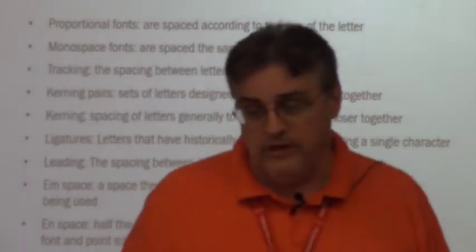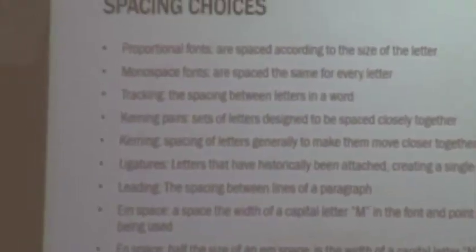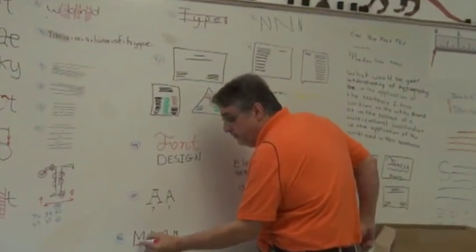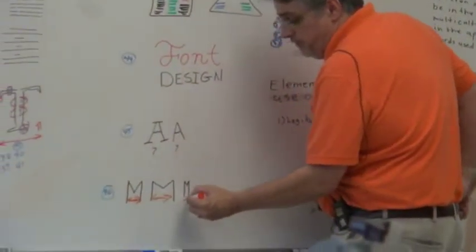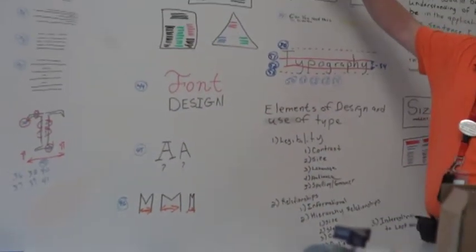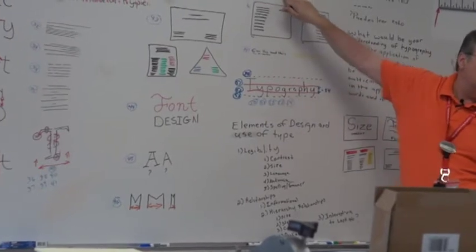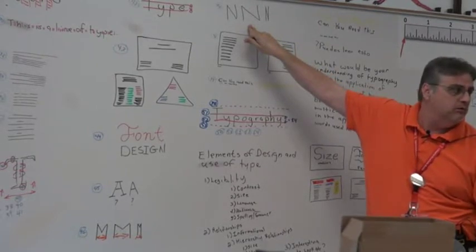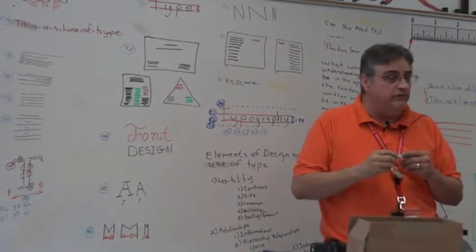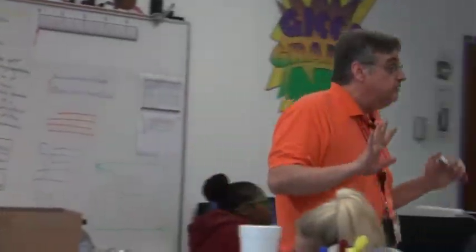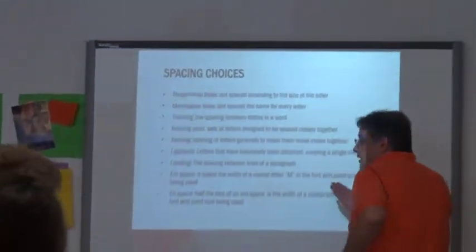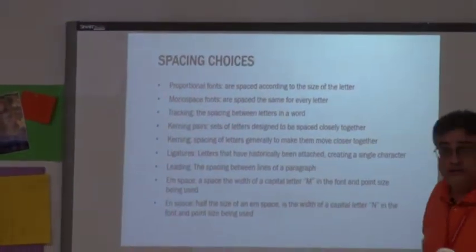Right. Now, this is EM space and EN space. I honestly, in all my years, have never selected a font because of the M spacing or N spacing. Basically, that's the width of the spacing within your M, and that's the width of the spacing within your N. I guarantee you, I've never gone, let me go look at a font, no, I don't like that N. I don't go, oh, I don't like that M. So, honestly, I don't know what that's for. Some advanced graphic designer who's more intelligent than I am is going to have to explain that one. I have no idea. Because it says the space is the width of the capital M. Why don't they just measure the set width? Call it a day.